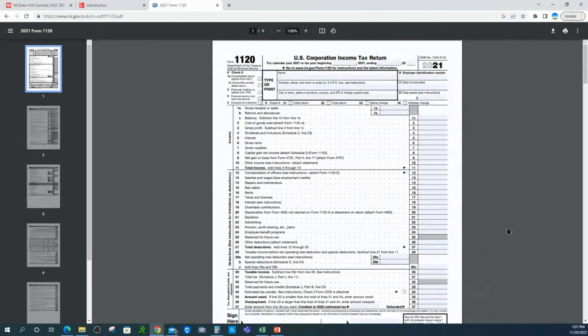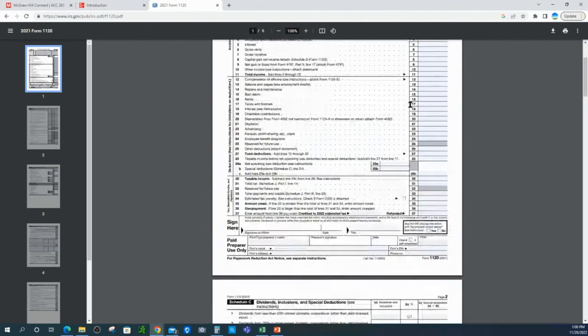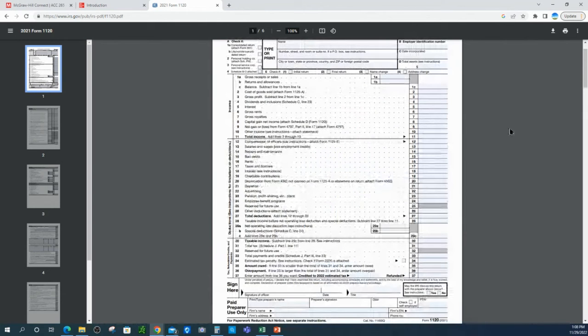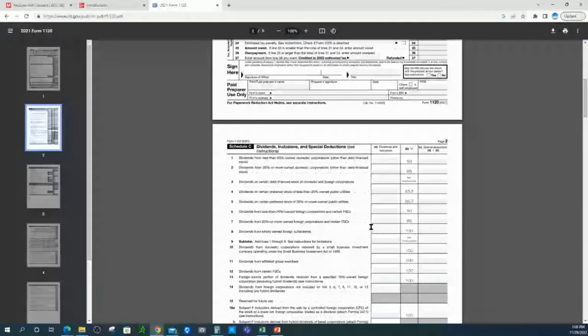You'll see it looks pretty similar, again, to a partnership return. It has a lot of the same sort of stuff. So we've got our income and our deductions here and our taxable income. So again, like an income statement, right? There are certain questions that are specific to corporations here, on this Schedule C, and we are going to talk about the first couple of lines here.